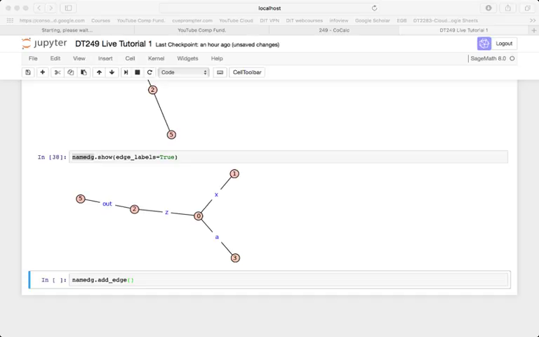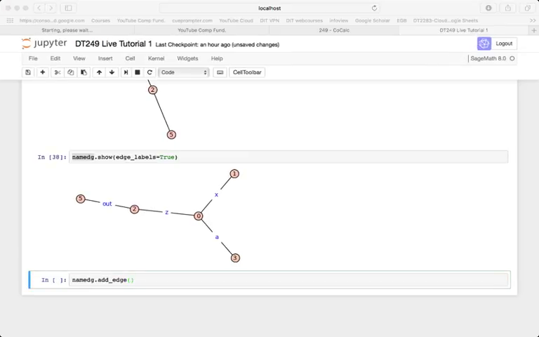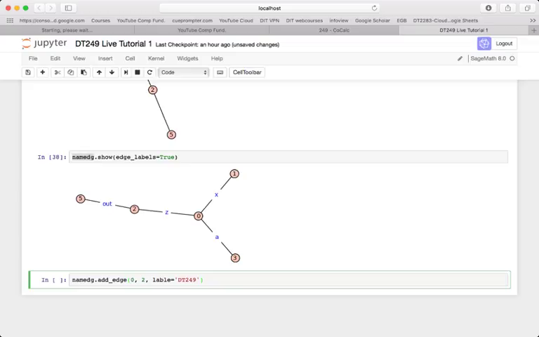So for example, I could just make it look like this, vertices 2 and 4, with a new label, semicolon, just type named G and then run the cell.